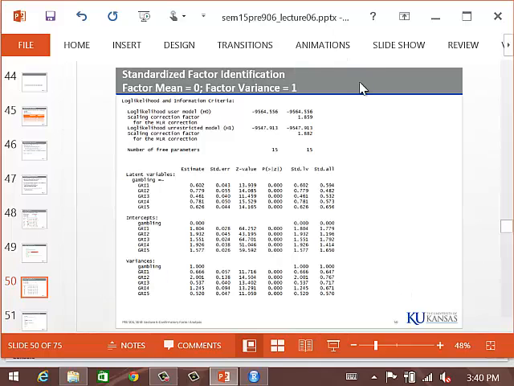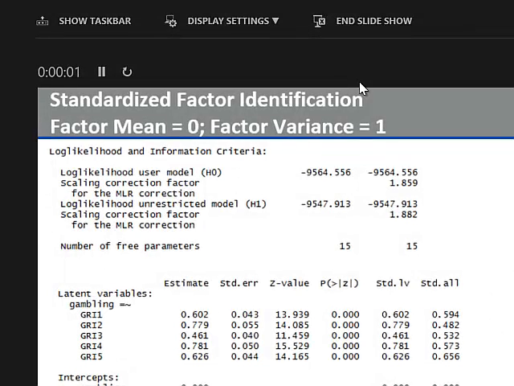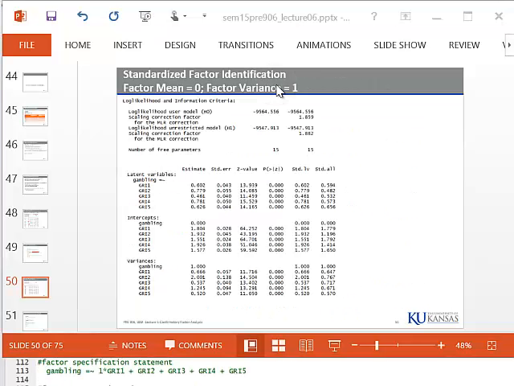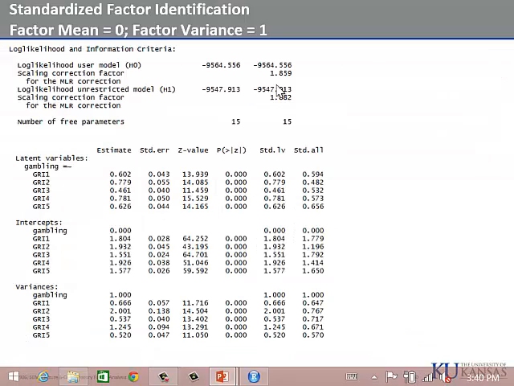Absolutely. Completely standardized is what lavaan would call the std.all right here. In a regression, in our path analysis, what we've seen before is a standardized beta. If we have y equals beta 0 plus beta 1 x, we look at beta 1 unstandardized, it's in units of y over units of x. So for every 1 unit of x, y goes up that number of units.